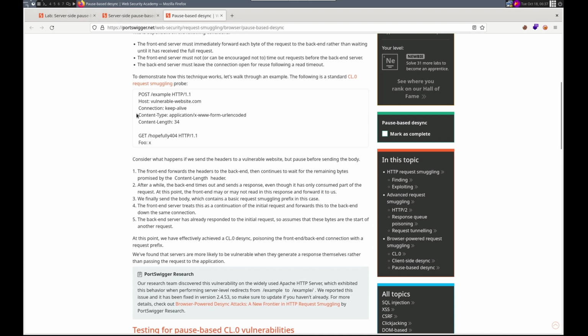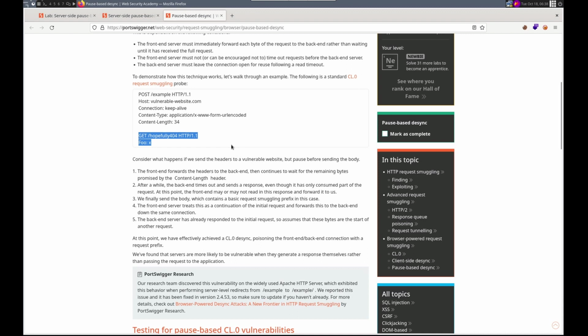And so it sends this as, because it's still the body of the first message. The back end sees this as the start of the next request. And so this poisons the next request, and the back end responds. So this will poison the second request.